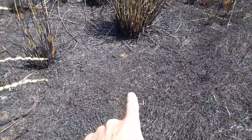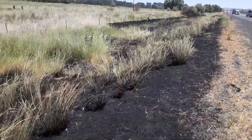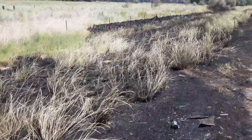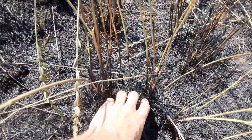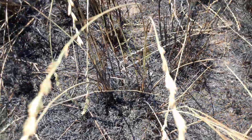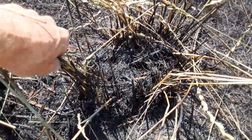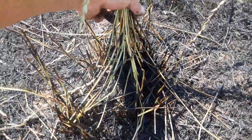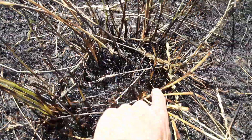Notice all the greenery. We're going to call this ground scorch. I can still smell it. You notice all the green sticking up? Right in the middle here is turned to ash. Around the edge is where they remain standing. This will be a repeated pattern we see all over. Around the edge they're still standing. This is the whole clump of bushes right there, but in the middle it turns to ash and leaves a ring of weeds around the outer edge of the clump.